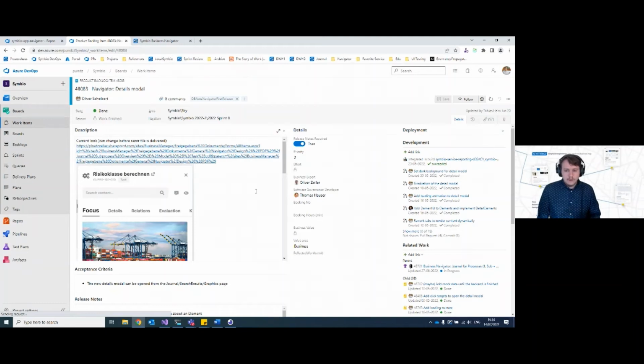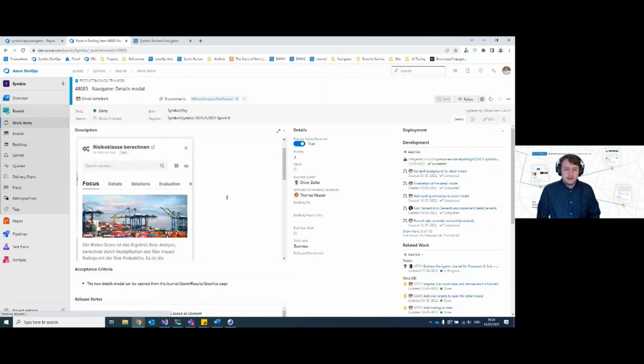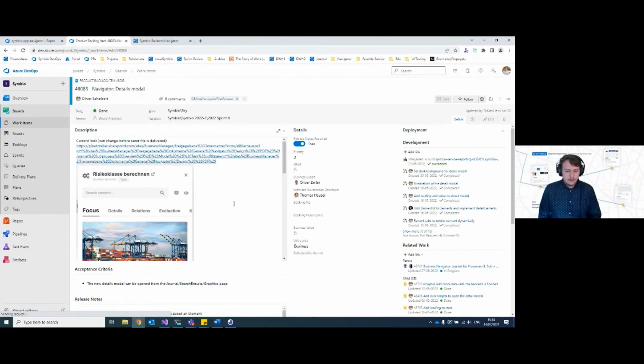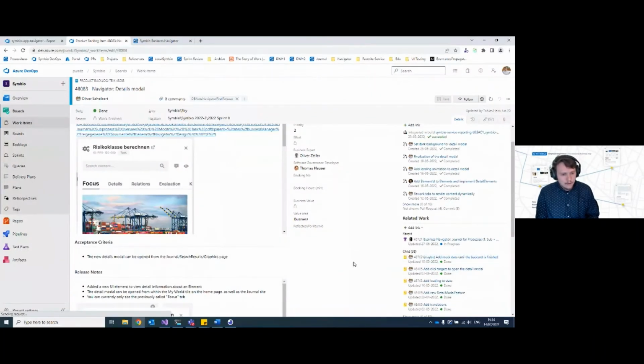Right, and then we talk about what's possible with our technology and how much time, for example, it costs, right? And this is also the first opportunity for us developers to give feedback on the dialogue, the design, and incorporate that. For example, here this details model, as you can see on the bottom right, it's 38 tasks, so 38 individual steps were required to actually get the first version of the details model to work, right?